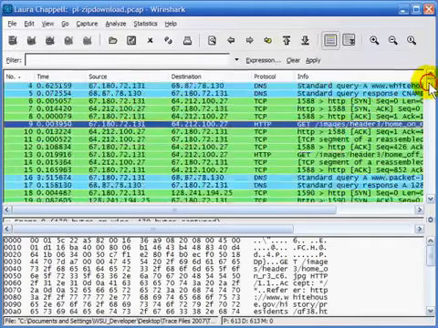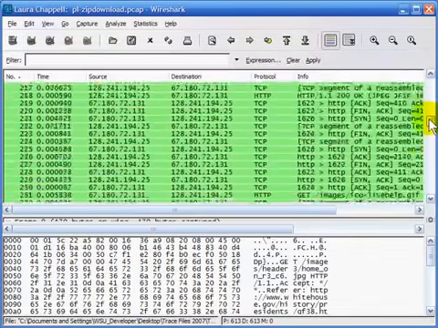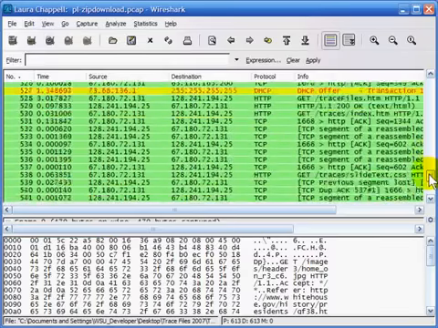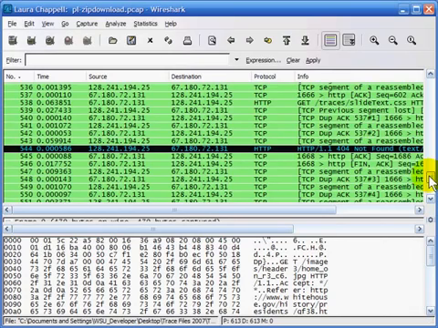Now, if there are any HTTP 404 messages, they should show up with that black background and that light blue foreground. Again, we could build a filter on this to bring it out, but I just wanted to do it with colorization. And here we can see packet number 544 is an HTTP 404 file not found packet.